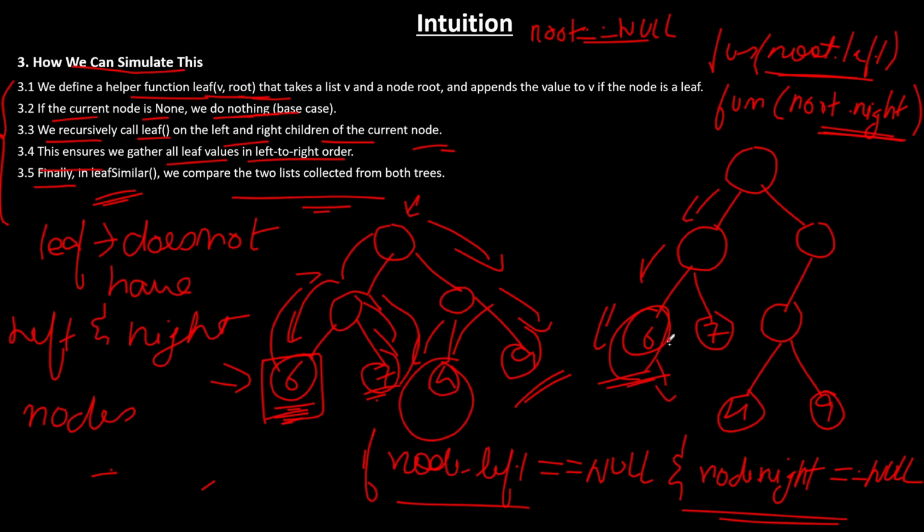It checks, okay, nothing is there. Then it goes back. Then this node has already traversed the left part, right? This function has already been called for this particular node, right? So now the function for the right call is left for this particular node. So we will traverse to the right side then. Similarly, when we come back, we check, okay, for this node, the left traversal is done. Basically, this function has been called. Then now we have to do it for the right one, right?